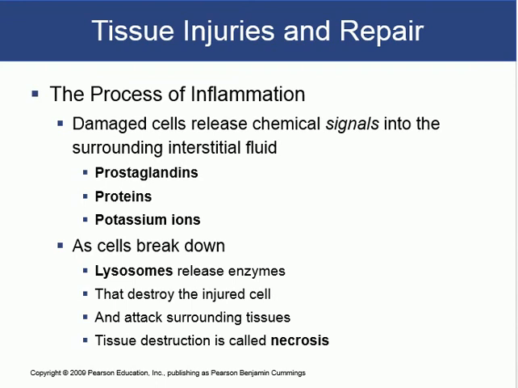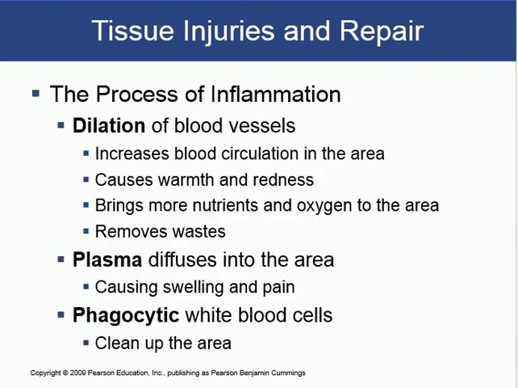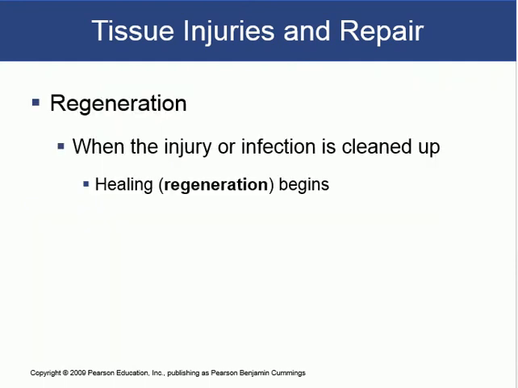Mast cells. What are the secretions of mast cells? Anybody? Histamine, heparin. Yes, the two H's. Which is the other cell besides mast cell that produces the two H's? Basophils. Don't forget this. So when you get injured, you will have dilation of the blood vessels, and that's what makes it swollen. Plasma will diffuse, going to the part that will cause the swelling and pain. And then phagocytes will go around and eat any unnecessary thing, whatever it is, pathogens or destroyed cells. So this is how the process goes. And then you regenerate again. After the inflammation subsides, you clean up everything, and then you regenerate.